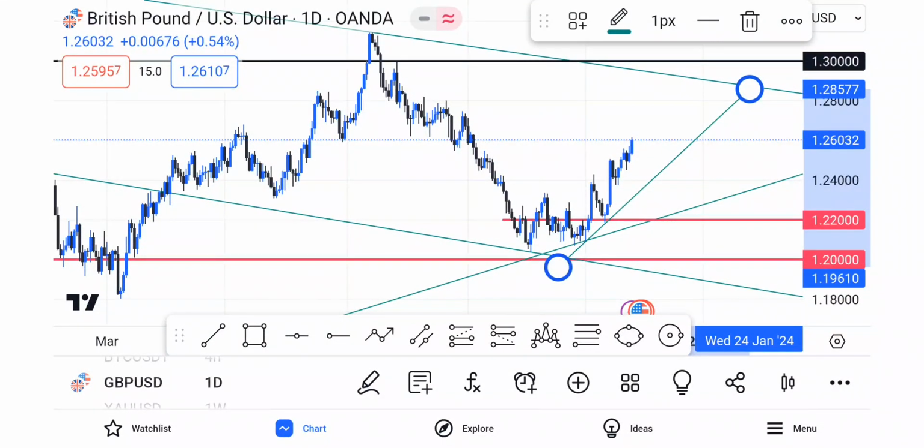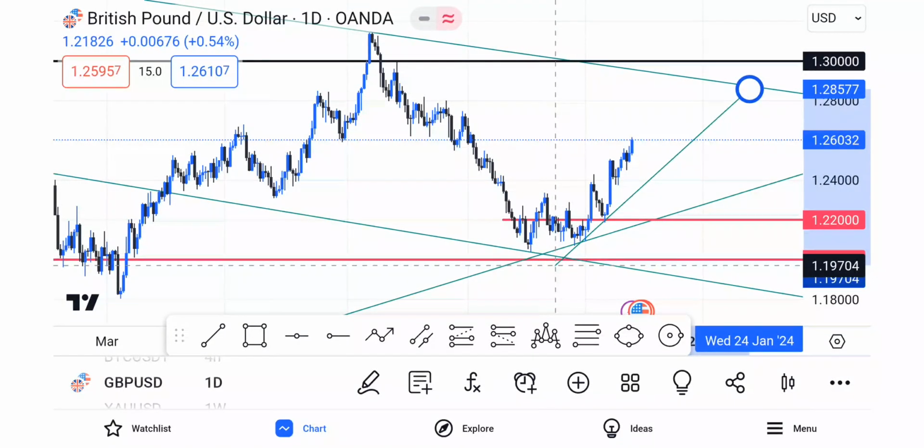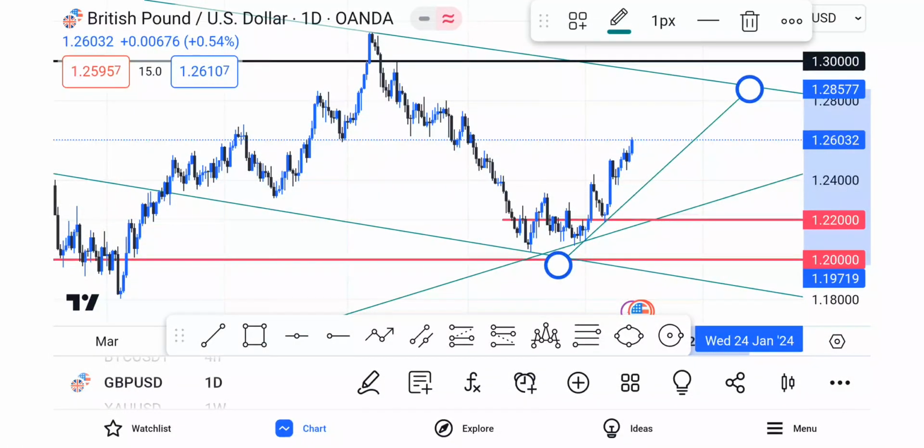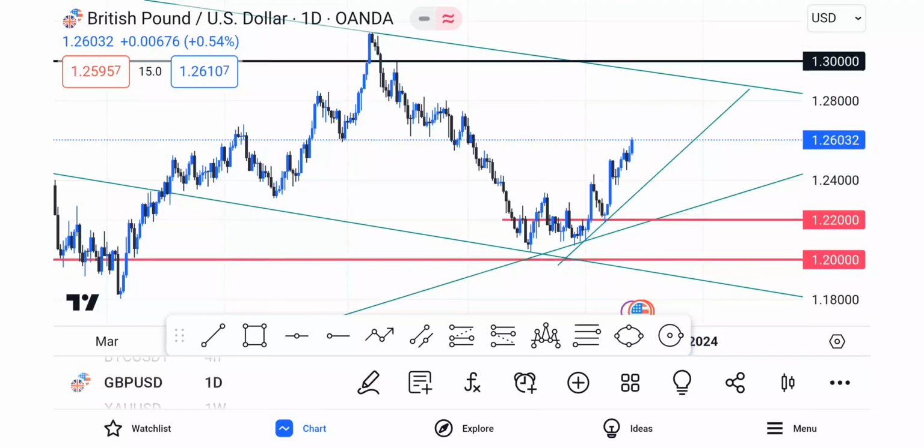It takes a little bit of time and energy for you to get those areas well marked, but depending on how good you have done your analysis, that's when you can really get those reactions from price. Okay, so I have that level marked out. I will just take away this one for now so that I can have my charts more clean.